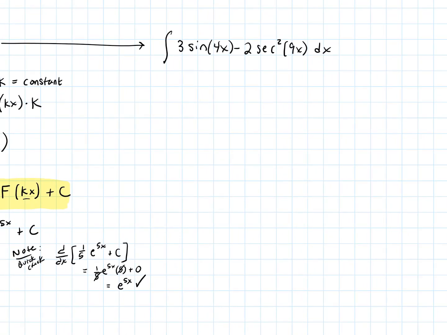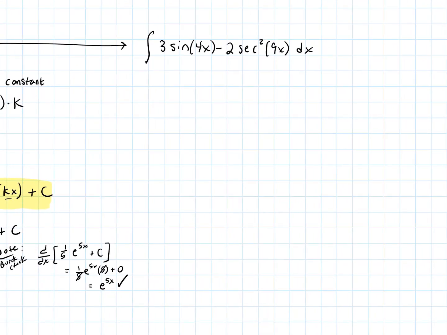rather than applying what's called an integration technique, which we will start to learn more and more of in the next chapter, if I just remember this little rule with the constants, I can think, okay, what is the antiderivative of the sine of a constant times x? Well, remember the constant just stays out front. So we have 3 times, we will end up with minus 1/4 cosine of 4x, making that adjustment. Minus 2 times, we'll have that 1/9.